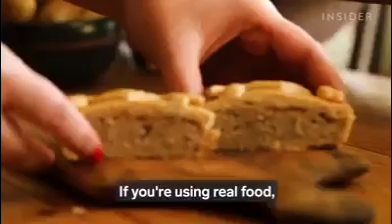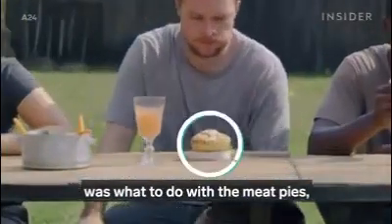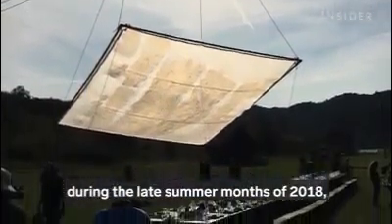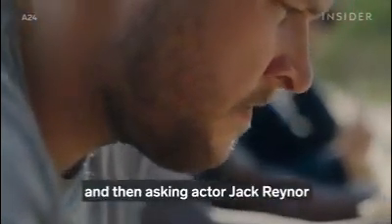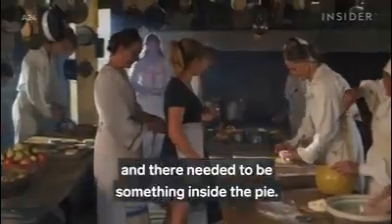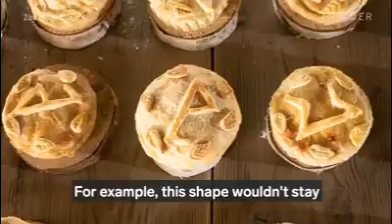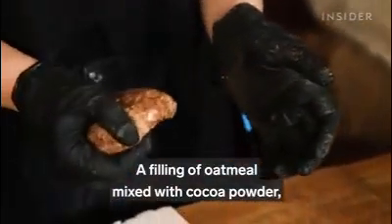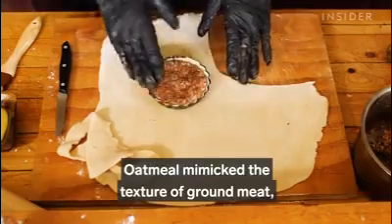If you're using real food, you have to make sure it tastes fresh. One of the first problems Zoe had to solve was what to do with the meat pies, which had to be edible for this shot. The movie was filmed in Hungary during the late summer months of 2018, one of the hottest summers on record in the country. So keeping a pie filled with meat out in the sun for a 12-hour shoot and then asking actor Jack Rayner to take multiple big bites for multiple takes wouldn't go well. There needed to be something inside the pie — you can't make the same size and texture with an empty pie. The solution was a filling of oatmeal mixed with cocoa powder, which would last a lot longer out in the sun.